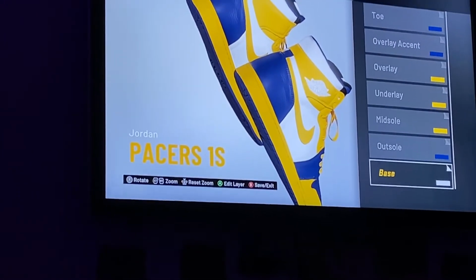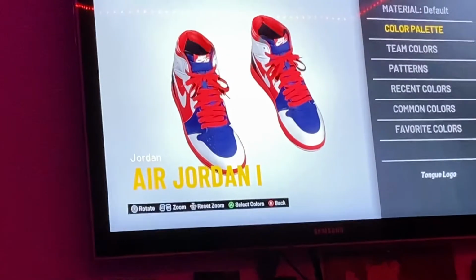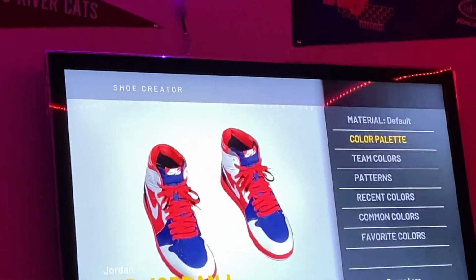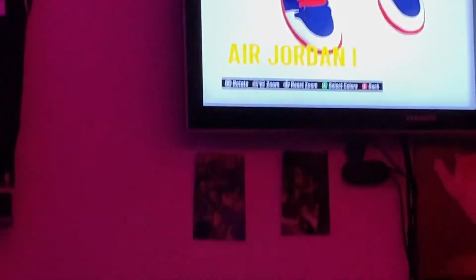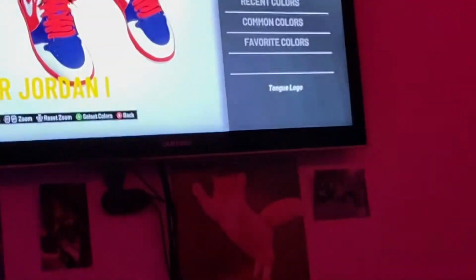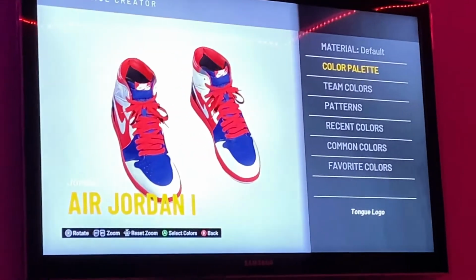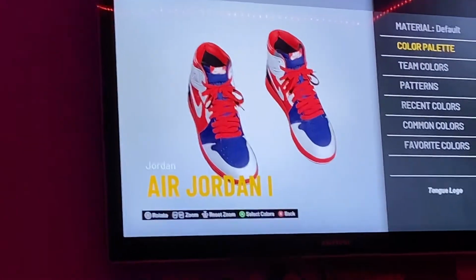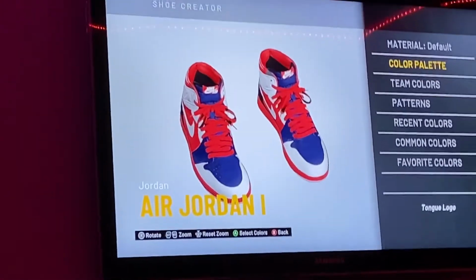5 hours in. So for our next shoe, guys, we have the New Orleans Pelicans. So for this shoe, I have decided... Sorry, let me get it back on screen there. Hold on. Let me make it focus. Focus, please. There you go.